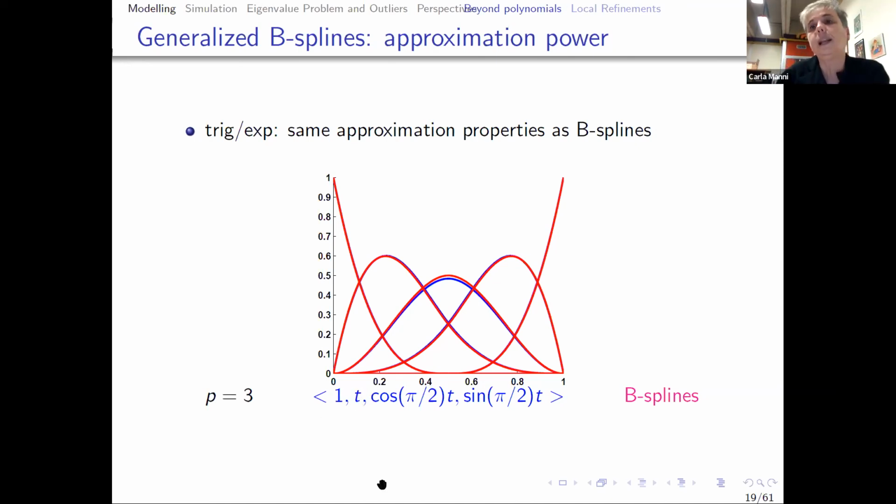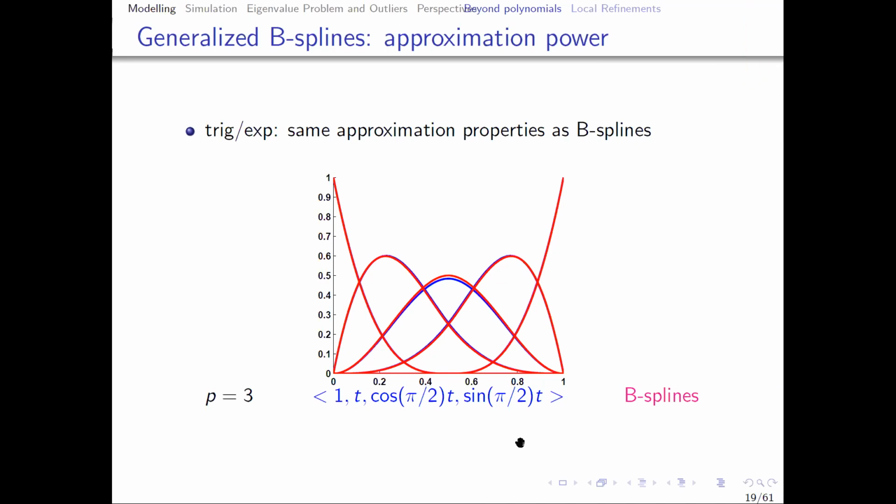I'll just show you the structure of the space. Here as an example, this is the GB case. You have a trigonometric one, and then you start from a function like that, and the convolution gives you... You go for convolution with the standard piecewise constant, the standard characteristic function. You get these two elements.